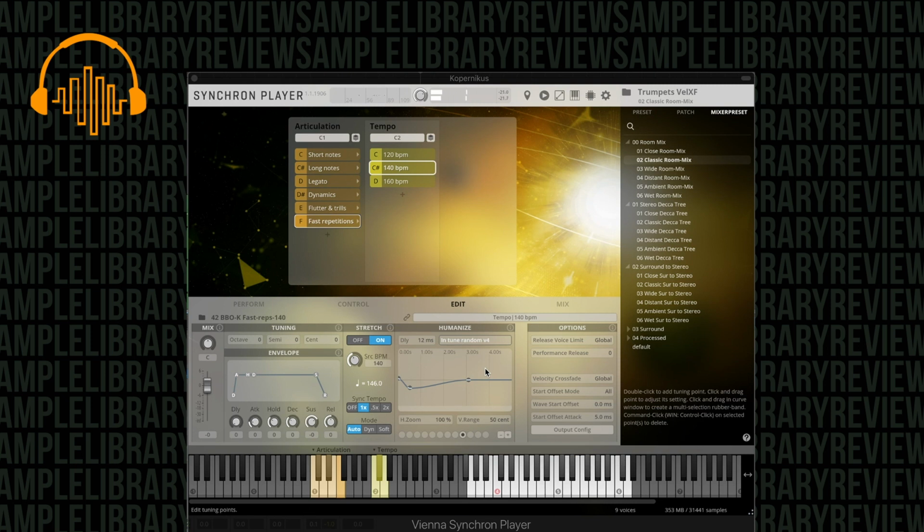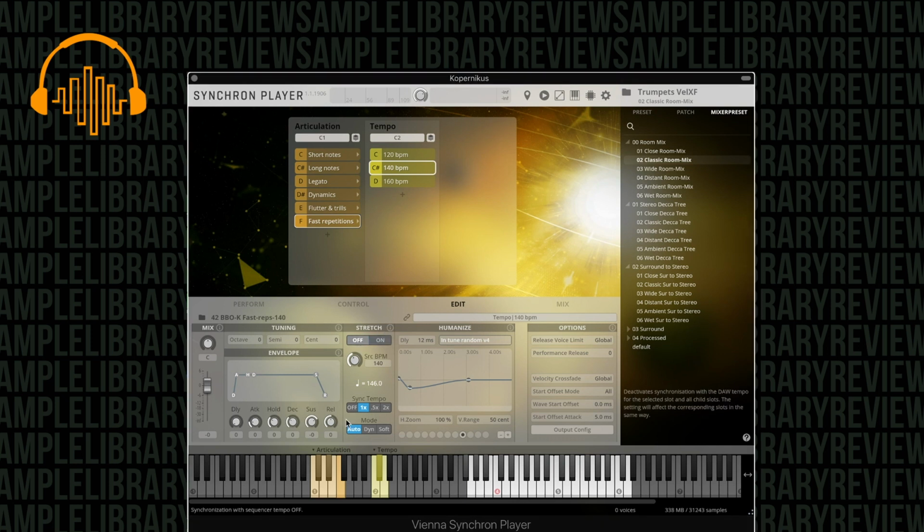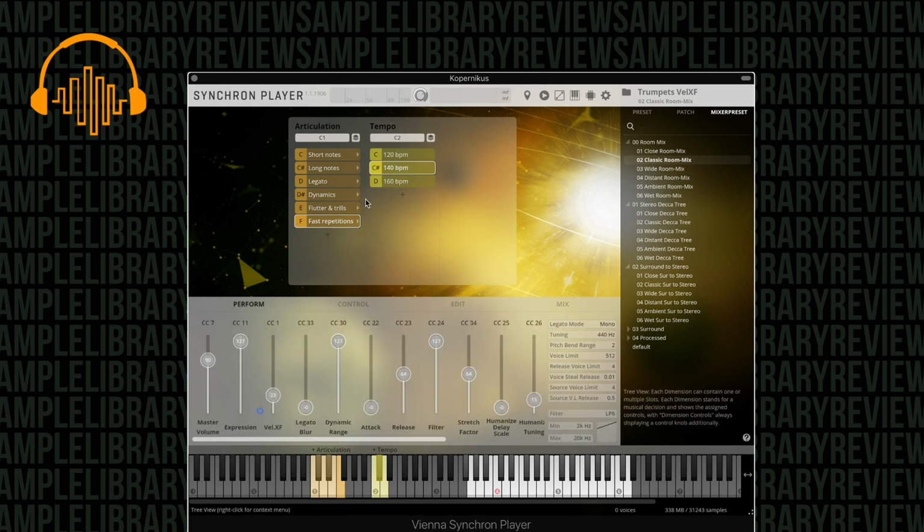Okay, here's some clicking and some cutting out, and my CPU is not happy. So once again, same critique I'm having with the Syncron Player's stretch function. Multiple notes. Of course, you're doubling. There's no divisi. However, it's choking up my CPU.